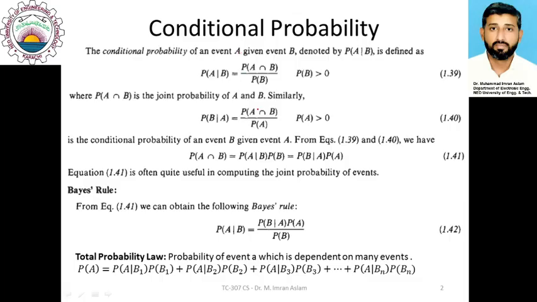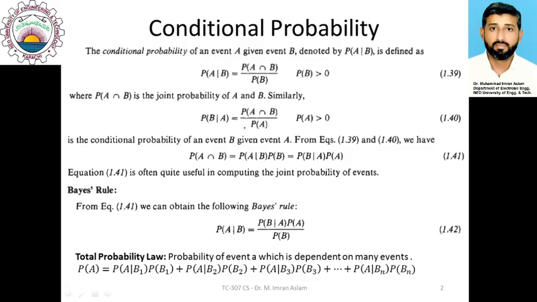Similarly, we can define the probability of B given A. So this one shows that we are calculating probability of B where we have the information that A has already occurred. So if we want to calculate the probability of B on the condition that A has occurred, in that case that will be given as probability of A intersection B divided by probability of A, and likewise it has to be calculated where probability of A is greater than 0.